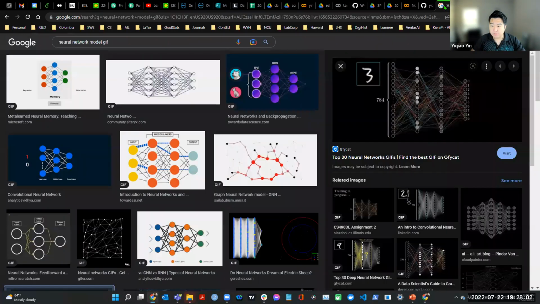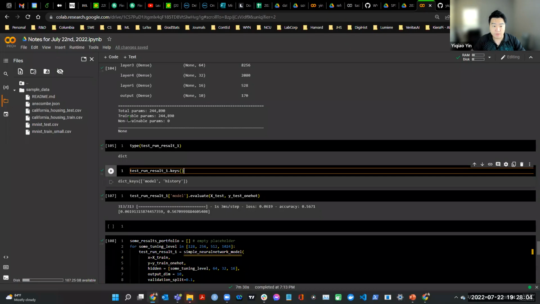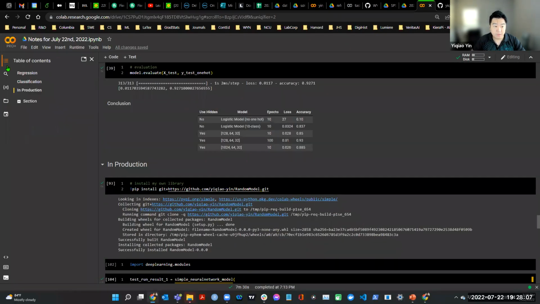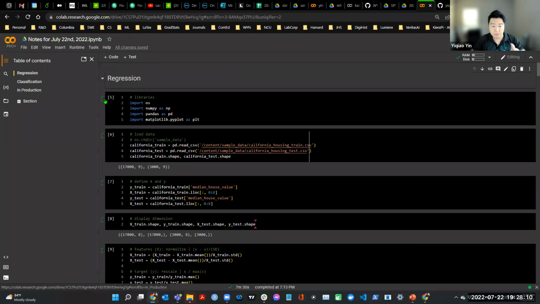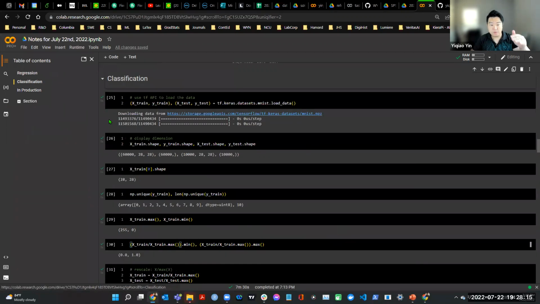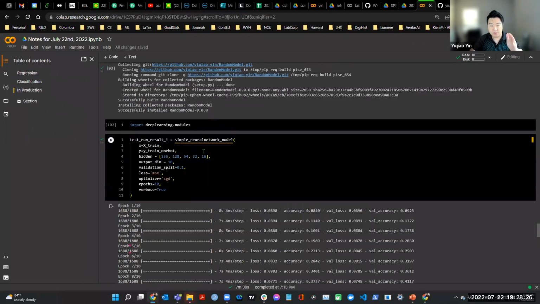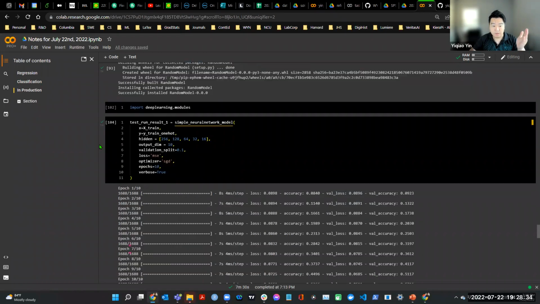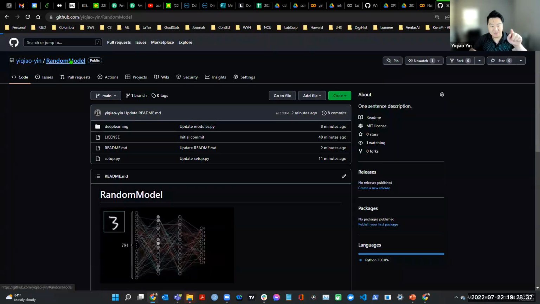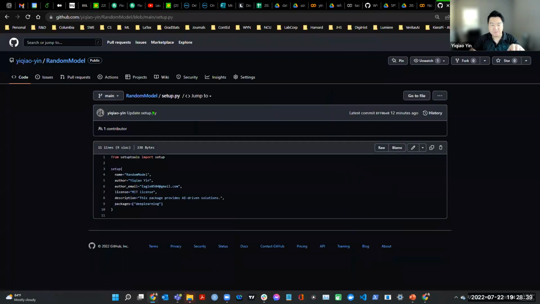Right. So that's what I want to say about this, and that's what I want to say about this notebook. Now you have everything ready, right? If you're trying to predict a continuous variable, that's regression, right? If you want to do a logistic, or if you want to do different classes or different categories, that's classification, right? And once you're done, you throw everything in production, you write your function, or you develop your code here in the Colab. And once you do it, then you've got to save it, right? And then you can do further tuning. So how do you do that? Well, you go to GitHub. You go to GitHub, you write it up, you do the setup file, you have a library.